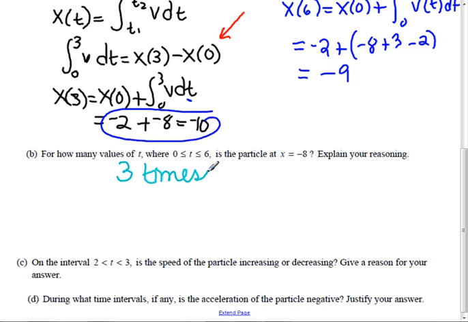I wouldn't want to read this one, to tell you the truth. Does anybody know why I know it really did go through negative 8 3 times? There's a theorem for it. Mean value theorem is close, but it isn't that, it's the intermediate value theorem. And maybe when you go in the lab, maybe I'll go and look it up and look at the commentary on this to see what happened with this problem.